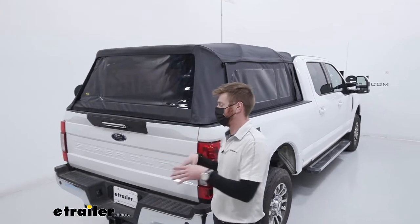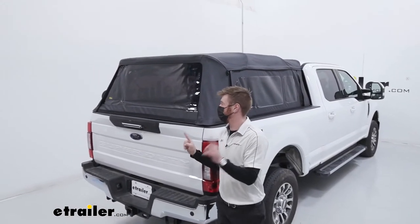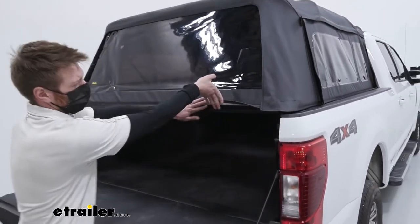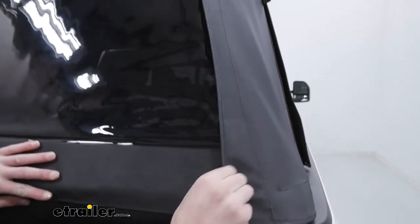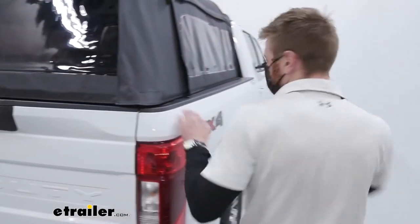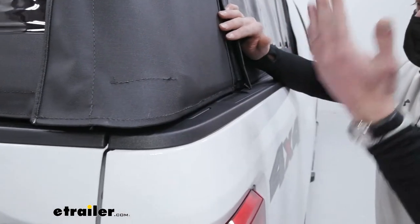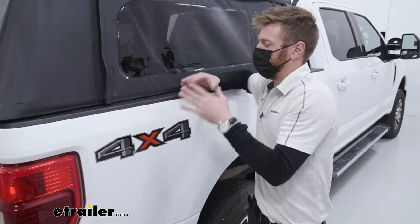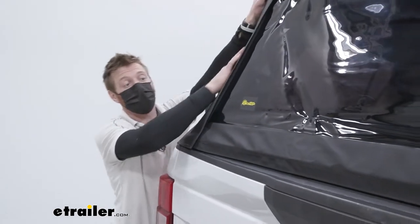Comparing this to a normal camper shell, I'd say normal camper shells are going to be a little more watertight, but I'm not saying the seals are lacking. We have a nice big rubber seal in the tailgate, and all the zippers are hidden by about an inch and a half to two inches of overhang, so I don't think that's really going to leak. Reading customer feedback, some people saw a little bit of water creep in through the sides, though there is a seal down there as well. It might leak a little, but I don't think the seams are lacking — it's just not a fiberglass camper shell.